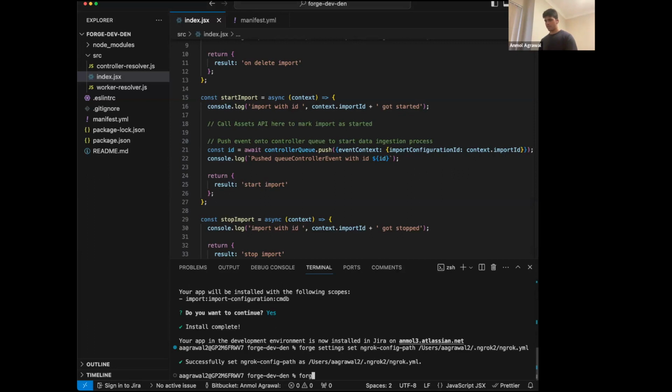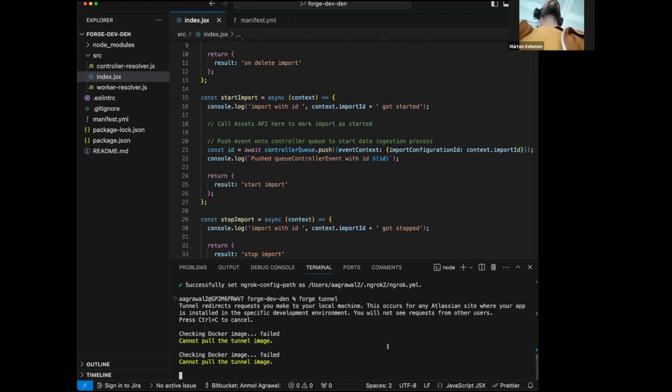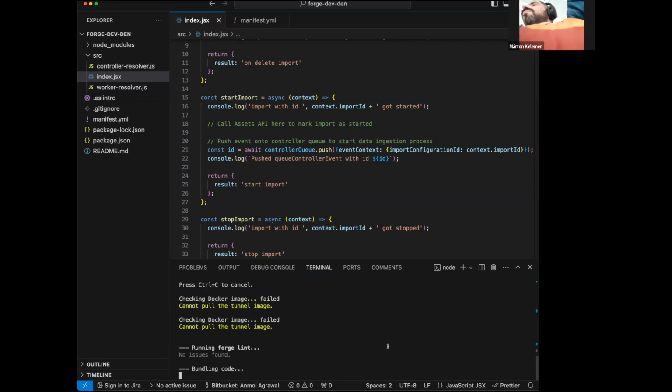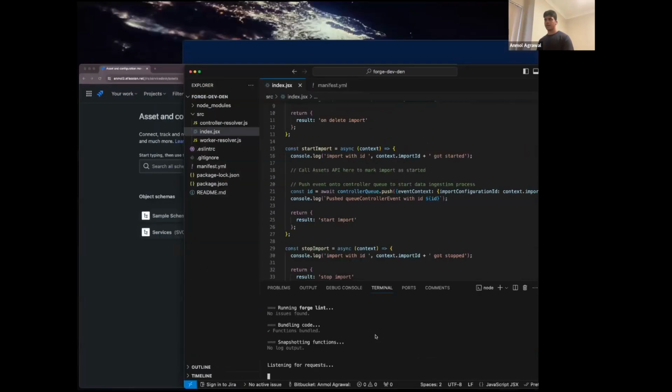With that, we will now be able to do forge tunnel. All right, tunneling is ready, app is deployed.